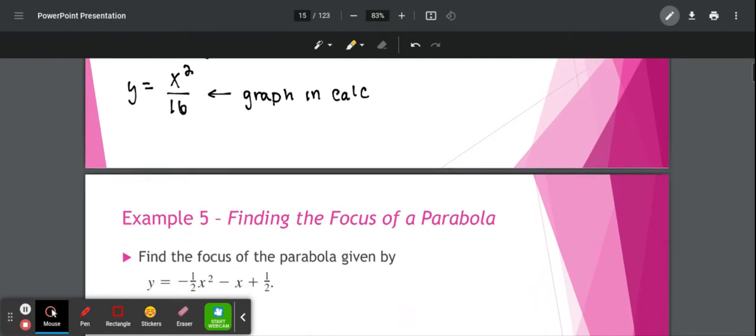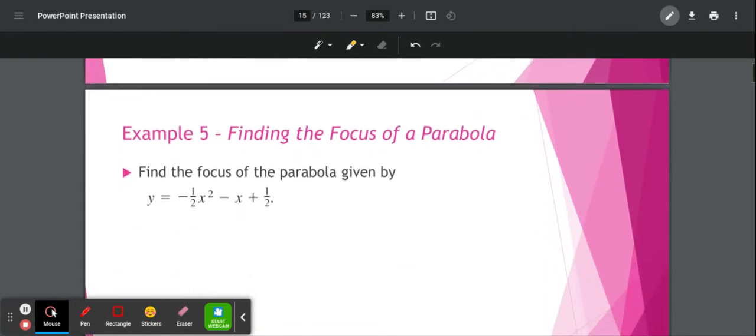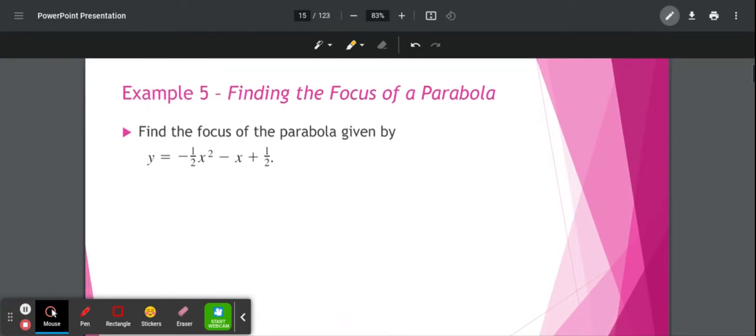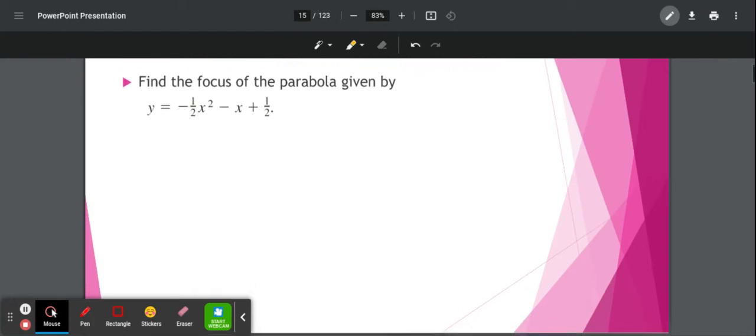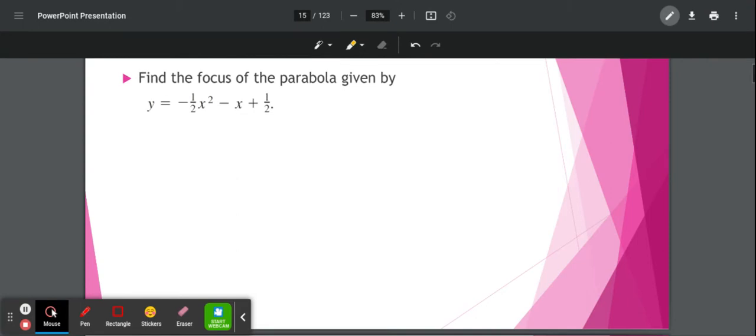All right, so the next example is we're going to find the focus of the parabola. And remember, the focus is really figuring out that p distance from the vertex to the focus. So if we know p and we know the vertex, we could figure out where that focus is. But first, we probably have to figure out where the vertex is. If you notice, this isn't in standard form. So if you think back to what we did with the circles and getting it into standard form by completing the square, we're going to do the same thing here.